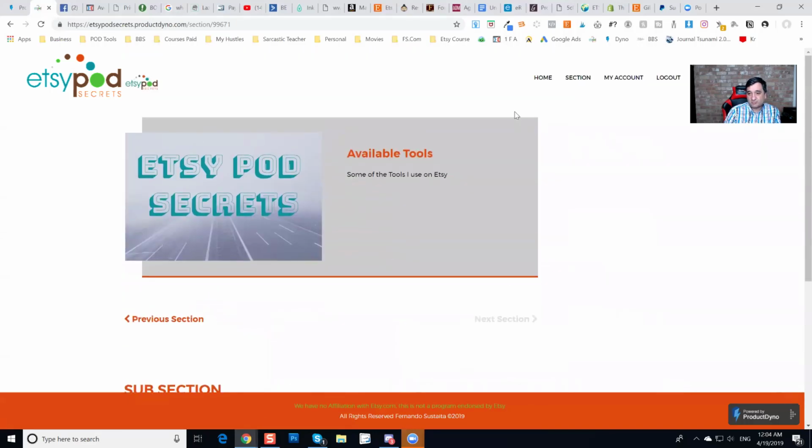So as you can see, it's a pretty complete course. It's something that anyone who has at least some basic knowledge of how the print-on-demand industry works should be able to completely execute. Even somebody who has a store already selling on Etsy, I think you can find value in the increasing cart value and the targeting of the customer and stuff like that. You will find a lot of sections that could completely benefit you.